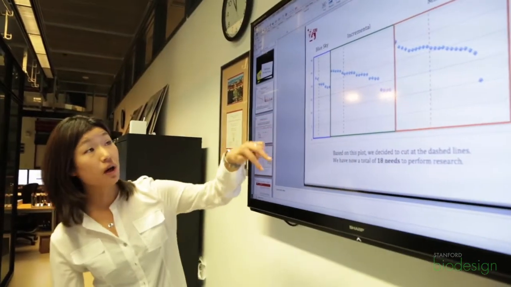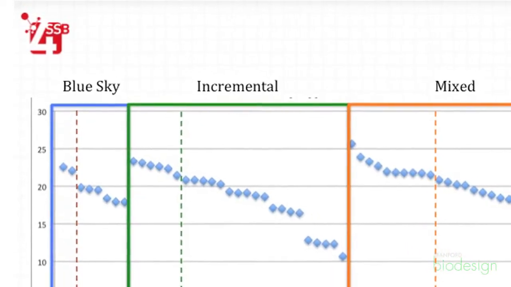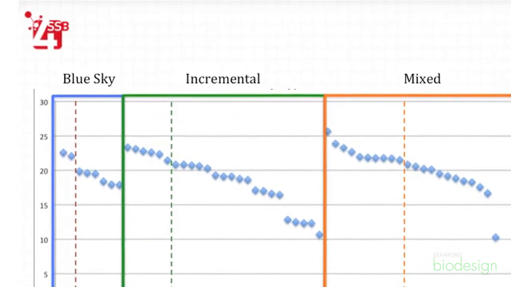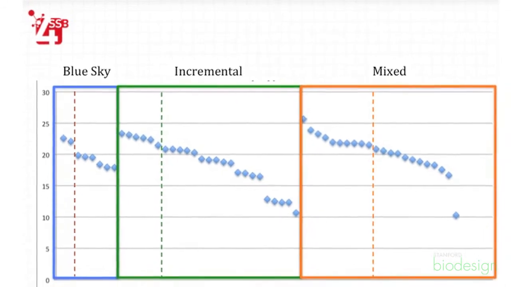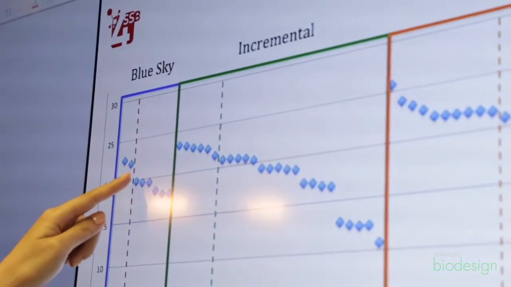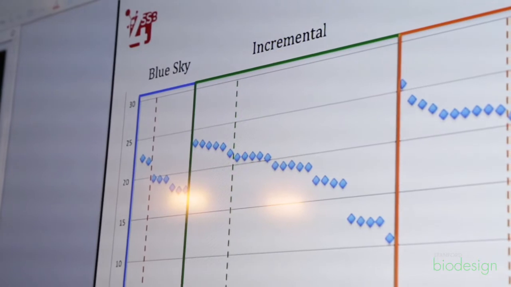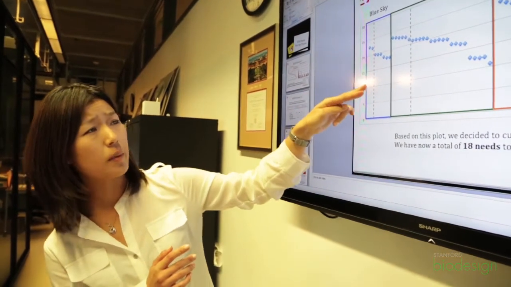As we kept adding more factors, the subjective proportion decreased quite dramatically. We were really trying to use factual information to back our needs and decide on the need we really want to work on. You can see in this plot after two rounds of screening and filtering how the needs nicely fit into all three baskets. We decided the cut point where there's a huge drop or gap between needs — for blue sky it's after the second, and as a group we came down to our top 18 needs after round two.